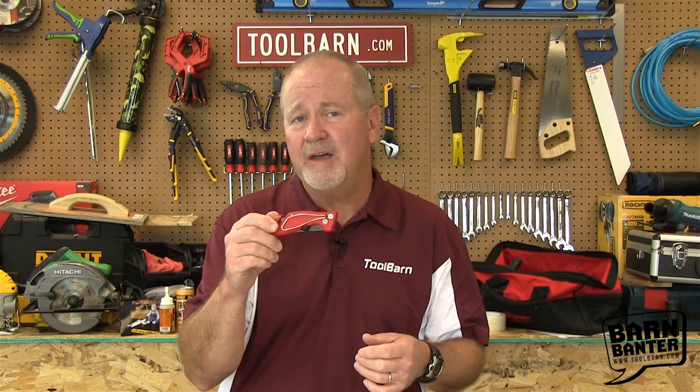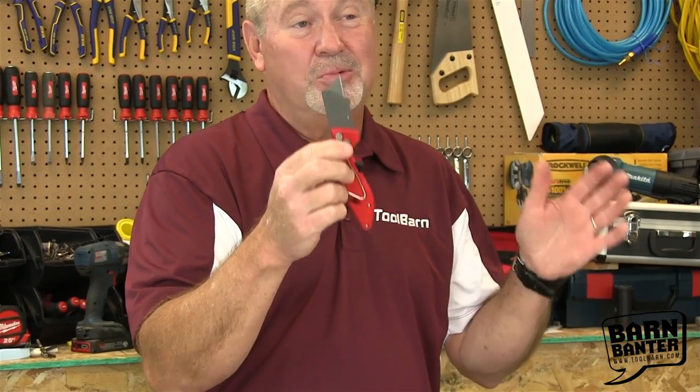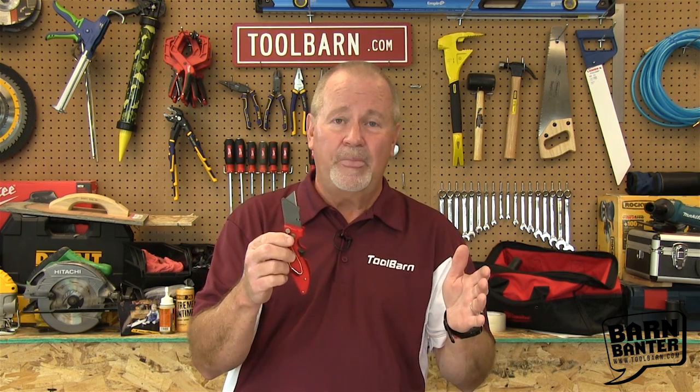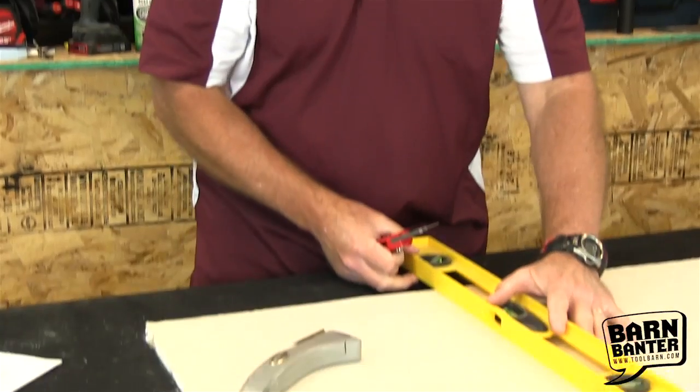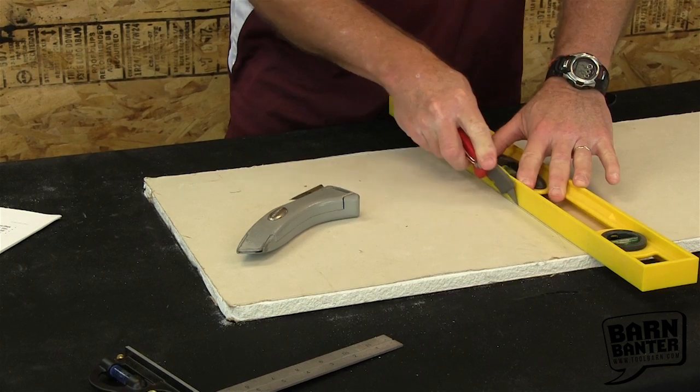It's the Milwaukee Fastback II utility knife, and this thing is a folding utility knife. It opens with the flick of a wrist. You press a button, flick a wrist, it opens. That's really handy. That's just one hand operation to get this thing in service. And I'll tell you what, that's three times faster than messing around with a blade that requires two hands to get into service. The nice thing is you open this thing up, you're ready to go to work, and I'm just going to make a rough cut in this piece of drywall.